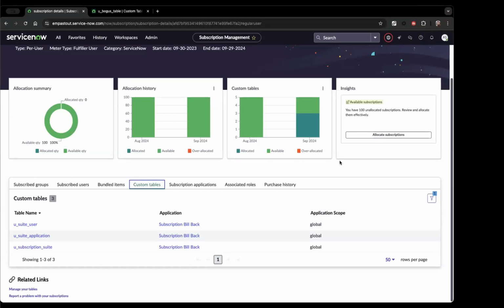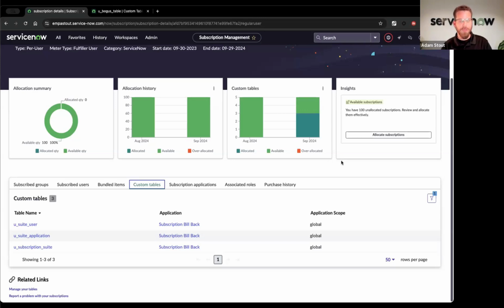Okay, and then we have another unmapped custom question. If we have two unmapped custom applications that are related to a vendor store app, plugins for service portal, how should they map those? So it depends. If it is a paid app from the vendor, good. They came from the store, good. By the way, if it's paid and you got it through an update set, if it didn't come through the store, then they're all considered custom, just like you built them. Even if somebody gave it to you to install it, even if they did it during the implementation, it has to go through the store with a transaction through the store to be considered included as out of the box.